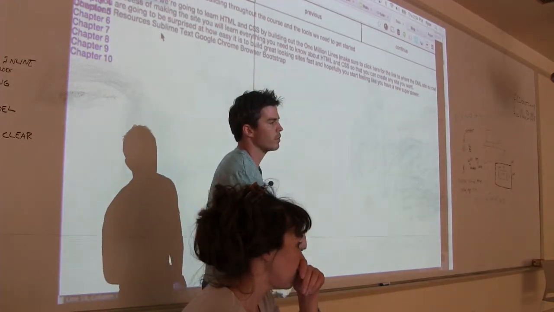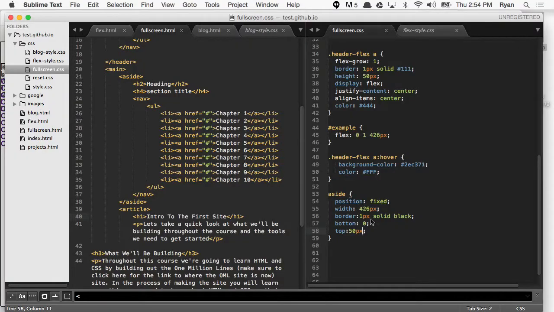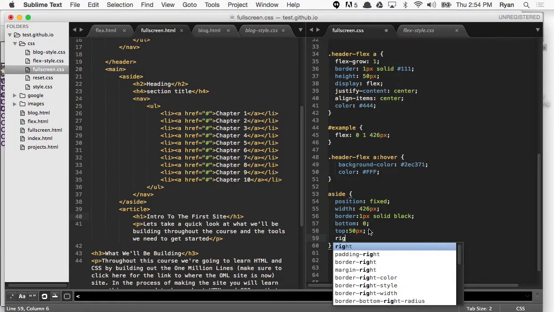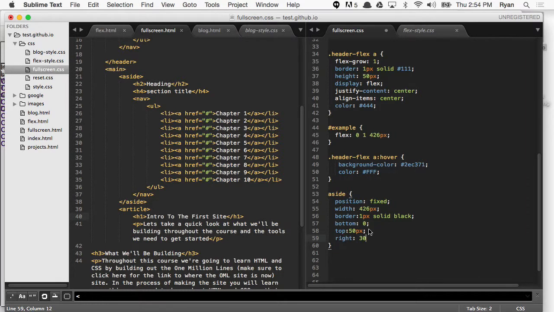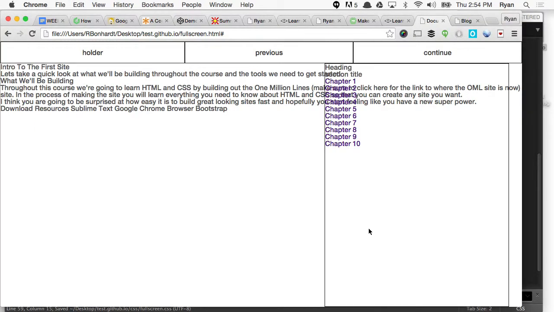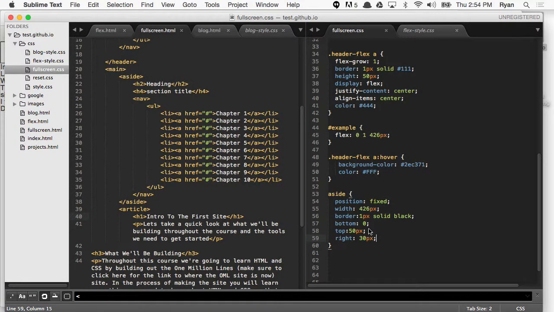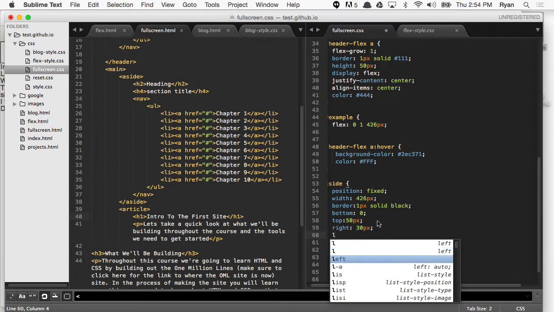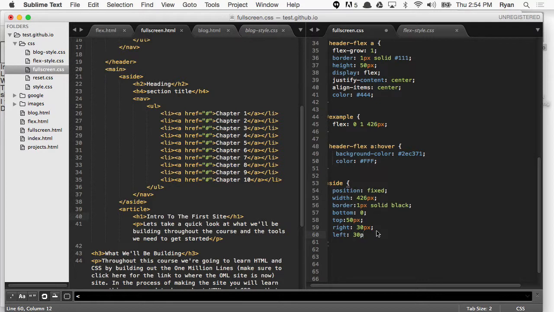Try that. Go in and put in right 12 pixels or right 30 pixels and see what happens. It's interesting, it moved it right 30 pixels because we haven't put in a left yet. Now put in 30 pixels and see what happens. In addition to the right, put in left 30 pixels. Don't change it. No, he's saying in addition, as well as. So right and left 30 pixels. If you don't have all four, what's to do with that? Left 30 pixels, particularly when we've set a width. Yeah, that's what I'm wondering. I've never done that before.